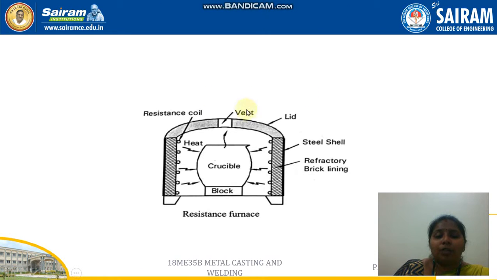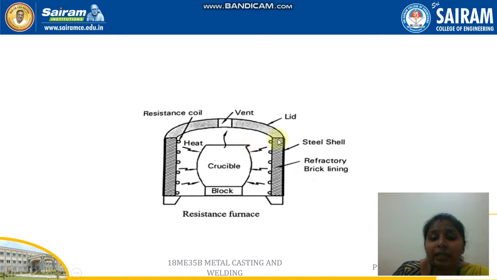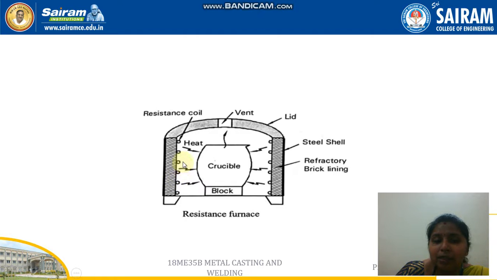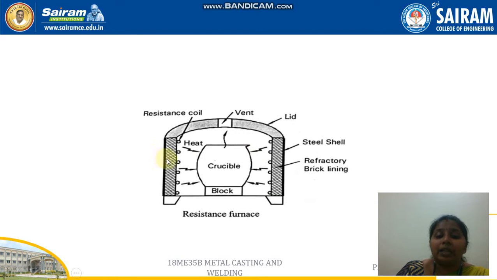This diagram shows the resistance furnace. The arrangement is similar to that of a coke-fired or gas-fired furnace in terms of shape, but the difference is the source of heat. Here a resistance coil is placed inside the refractory lining itself, within a steel shell. When the current is switched on, this resistance coil produces heat which heats the crucible placed upon the pedestal, with the raw material inside. Once the crucible is heated to the desired temperature, the raw material gets melted.